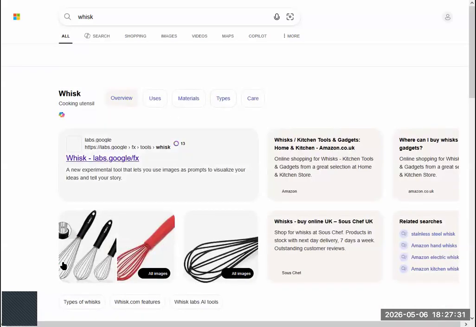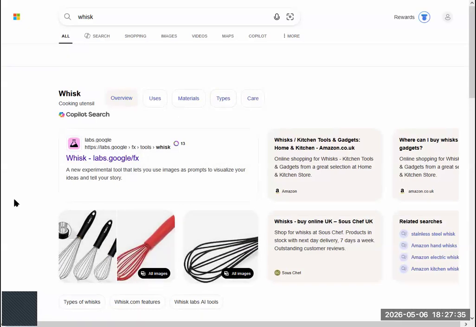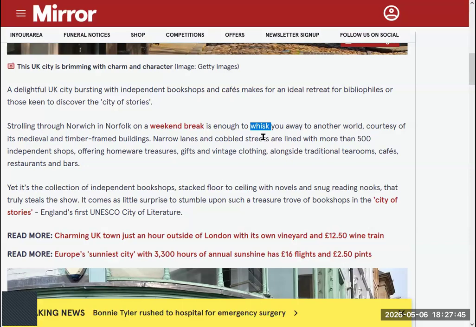So these are whisks down here. These are pictures of whisks. So this is a tool you use when you're mixing something in the kitchen, a whisk. But you have to move them incredibly quickly, and that's the idea. So move quickly. That's the idea with a whisk, I think.